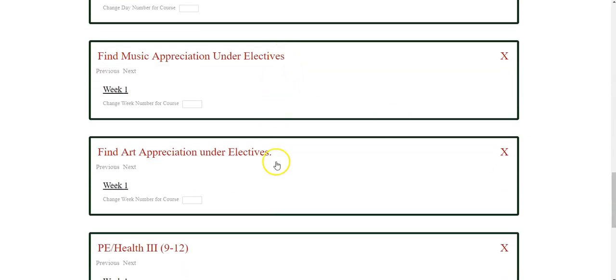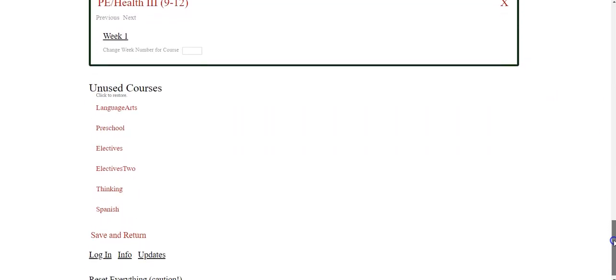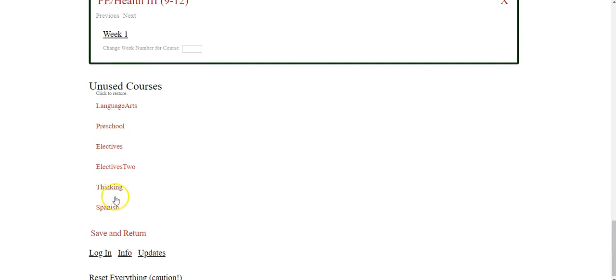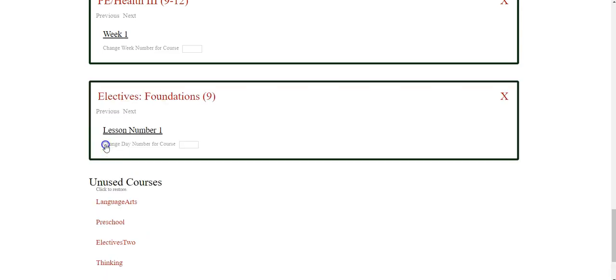So you can see find music. There's not like a set music like there's in the lower school. It says under electives. So let's go look at electives. So anything you're not using is down here. Language arts isn't used automatically because after 7th, it just becomes English instead of reading and language arts separate. So it just takes that out and just has the reading course above. That's their English. So electives. So anything you want to restore, just click on down here and then it just will show back up.